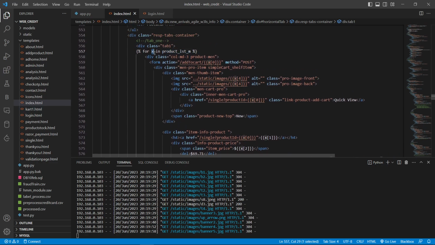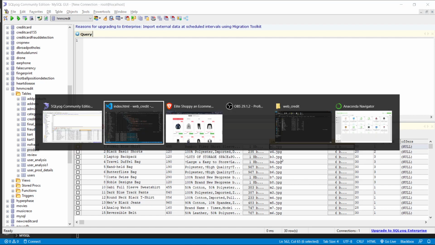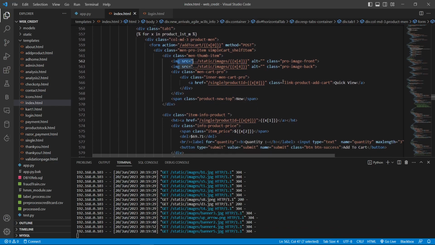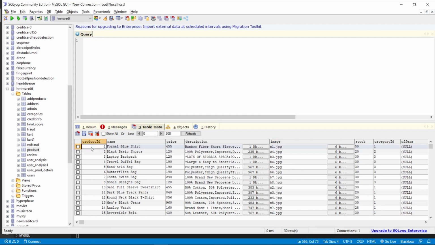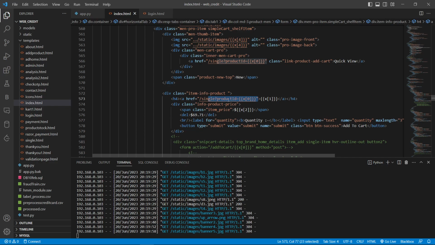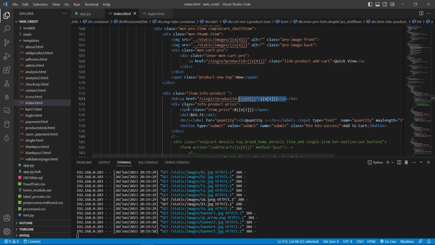After getting the values we start assigning them to the particular tags. Like in image we have to set the fourth value. That fourth value is the image name. So if you check, this is 0, 1, 2, 3 and 4. So the fourth value is the image, so we mentioned it in the image tag. Now our product id is the zeroth value. Then we have a product name, so product id 1 and 0 we mentioned, so 0 and 1. So this is how we mention all the things.